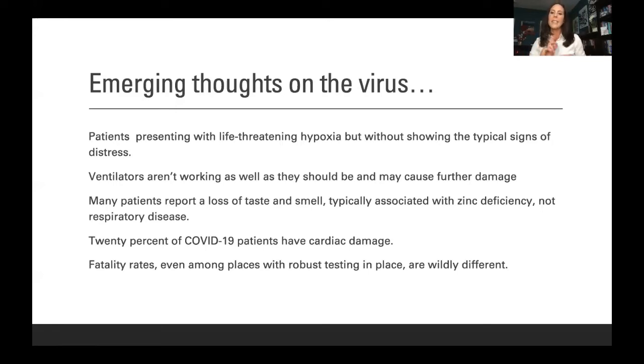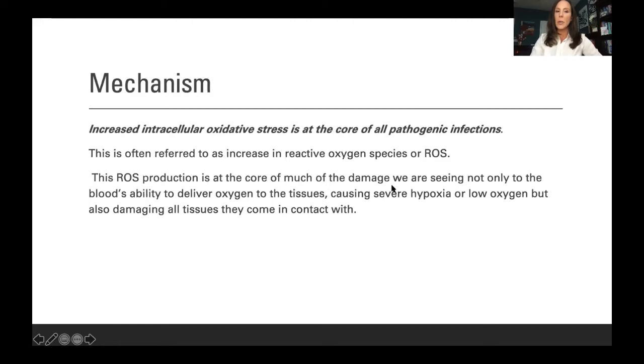Now, why is that? So this reactive oxygen that happens, this oxidative stress that happens from the virus activating ACE2 receptors intracellularly causes depletion of both antioxidants like vitamin C and zinc. That is why we've seen emerging evidence that perhaps those things will be helpful in future in the treatment of the virus. Many patients have cardiac damage, and fatality rates are wildly different. So lots of other things going on.